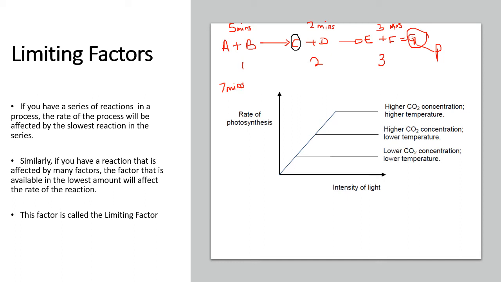And then you start to see that the reaction doesn't get to this peak over here. It levels off a lot faster. And the same thing then happens when you have low CO2 and low temperature. So when there's low CO2, it's like getting a person out of bed for a meeting that could have been an email, right? So the enzymes are like, why exactly are we here? So they're making whatever needs to be made. They're carrying out photosynthesis, but at a very slow rate because the CO2 production is really low. And the temperature is not great for the enzymes either. So that makes the rate of photosynthesis a lot slower and also levels it off really quickly. So this is how limiting factors influence the rate of photosynthesis.